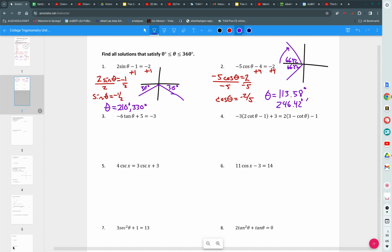Good question. Part of it is to just recognize that that's 90, that's 180, and then that's 270. So you're going to come up with an angle between 90 and 180, so you're going to have to subtract from 180. Whereas the next one, you're going to come up with an angle between 180 and 270, so you add to 180. Does that help a little bit? And you're never using 90 or 270 for the addition or subtraction because those are not on the x-axis.